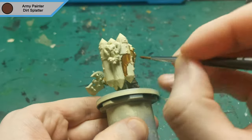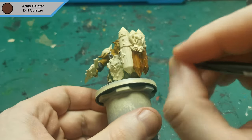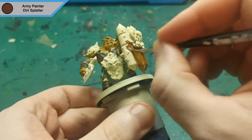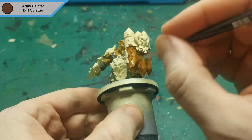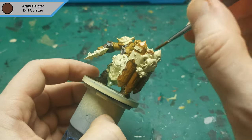Next up, I do the three tree trunks he has for a shield with dirt splatter. It doesn't come out too well in the video, but there is a subtle wood grain on this sculpt, so I'm trying to keep the paint thin enough that I don't fill that in.